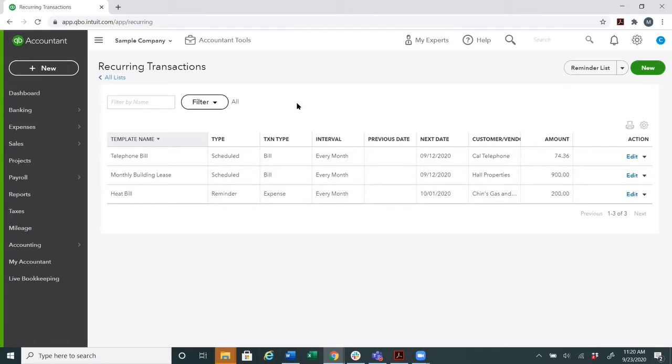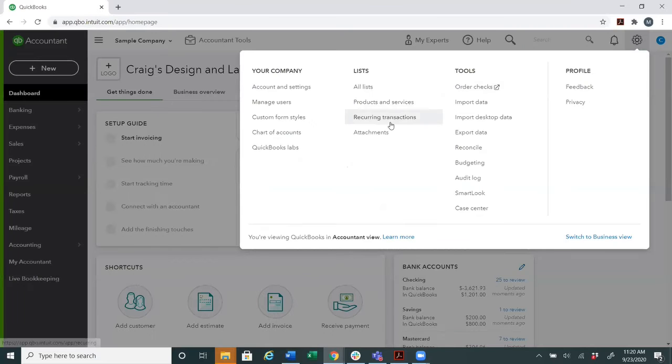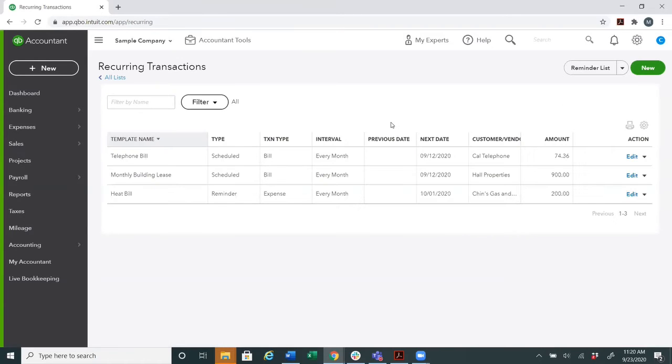So one other item I'd like to show you before I turn it over to Pam. Because I'm using a sample company, it doesn't show it here, but normally on your dashboard, when you have a reminder scheduled, it will show up usually right above this box. It'll show up there as a reminder link, and you can click on it, and then that will take you directly to all of your reminders that day or in the next few days.